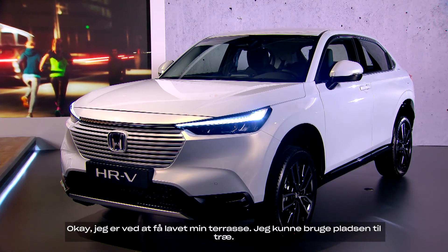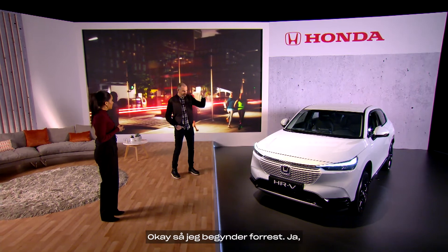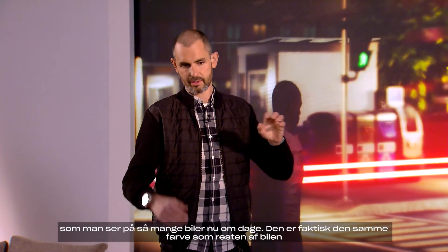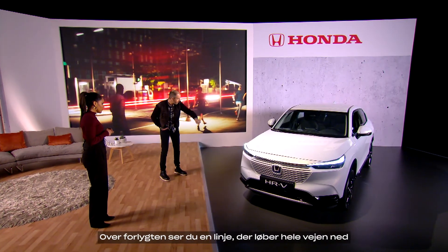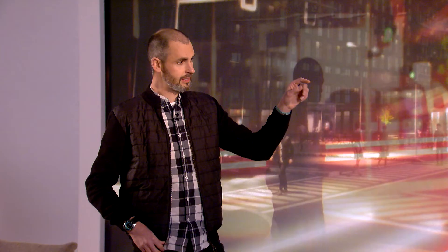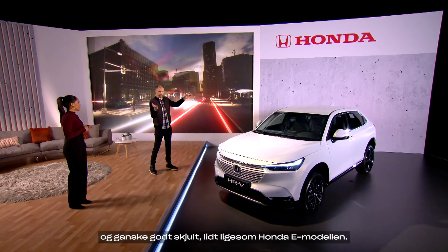I'm doing my deck in, so the wood bit comes in handy. So we've had a look at the inside — do you want to have a closer look on the outside? Yeah, let's do it. I'll start at the front. The grille is quite distinctive because it's not just a big wedge of black or chrome like a lot of cars are now — it's actually body-coloured, and I think that's unique. Above the headlight, you'll see a crease that runs all the way down the side of the car; it's quite straight, clean, and uncluttered. And at the back door, the door handle is actually recessed and quite well hidden — it's a bit like the Honda e-model.